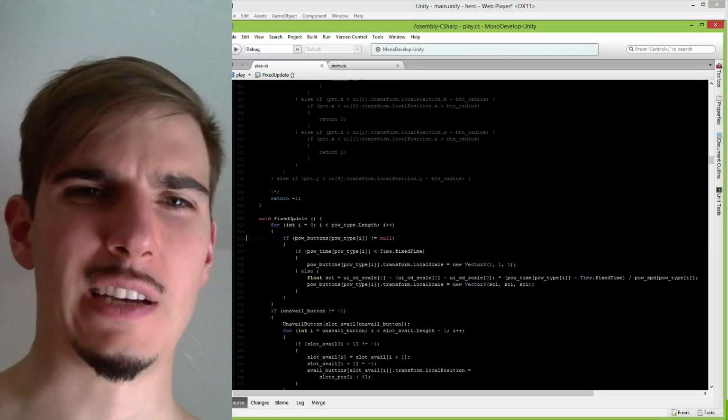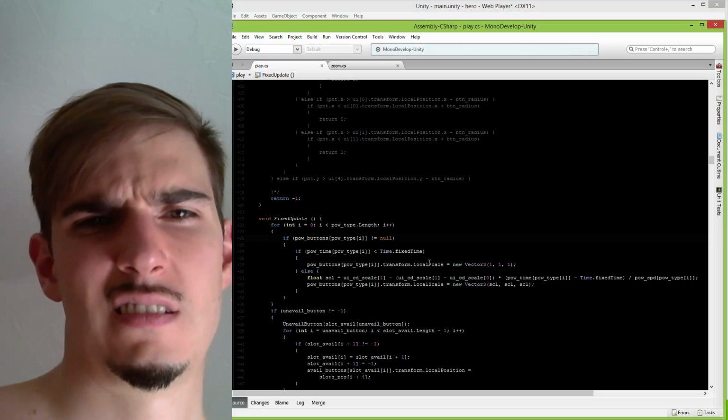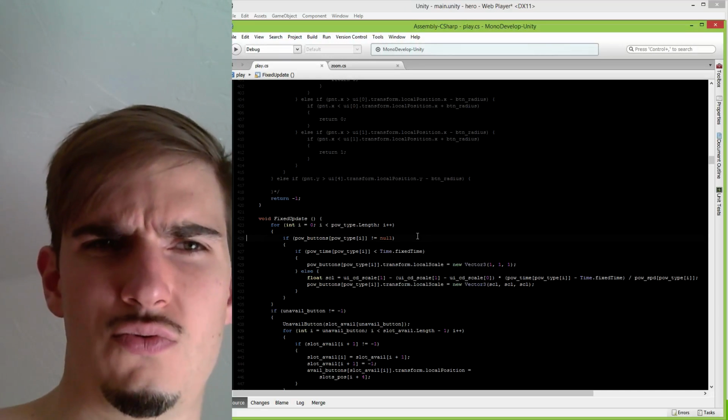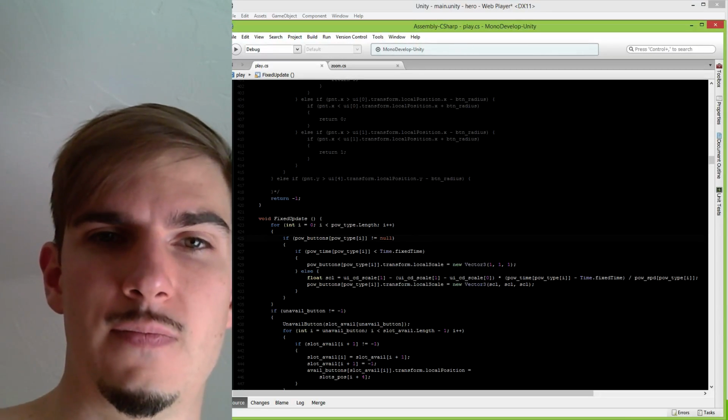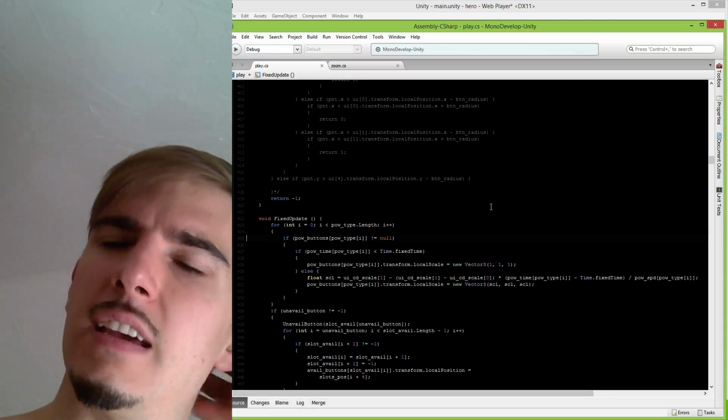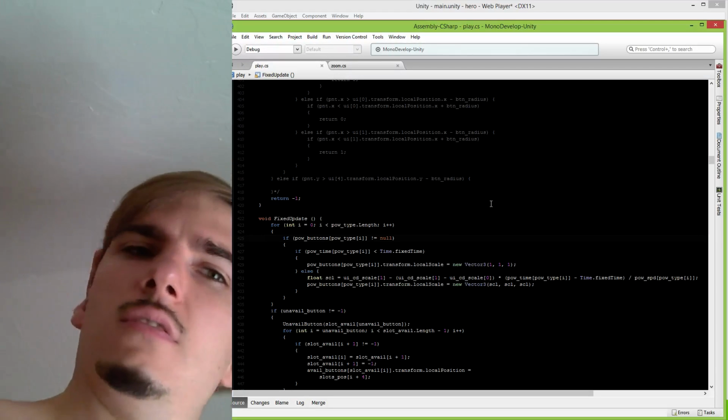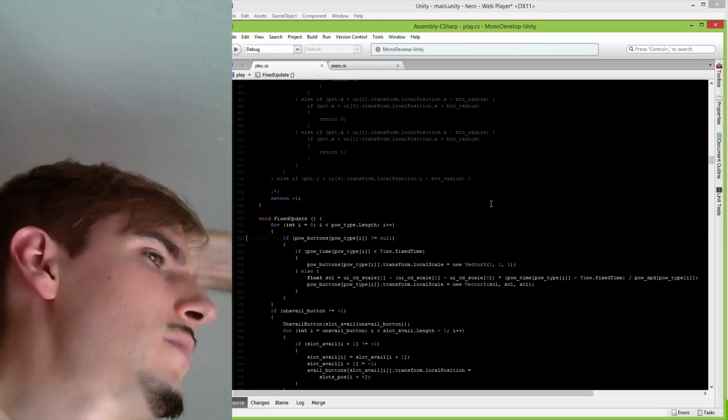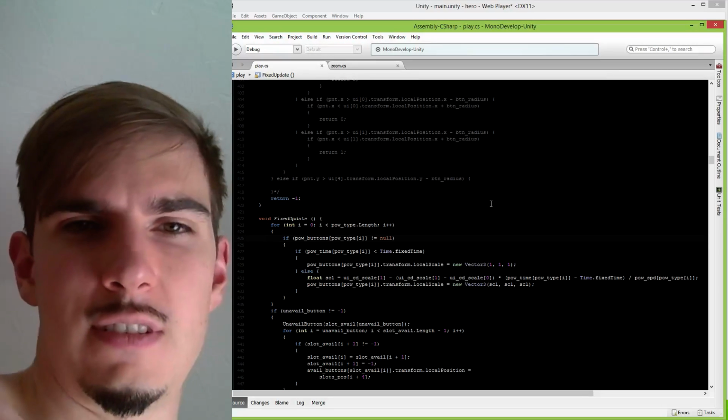Pow buttons, pow type I. Oh, -1, right. Yeah, so I think I'm doing this backwards.